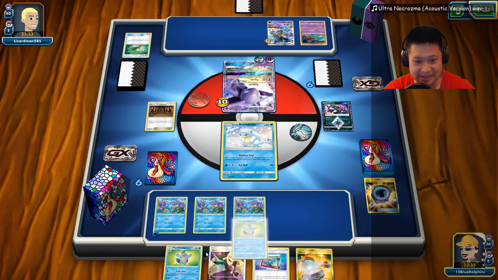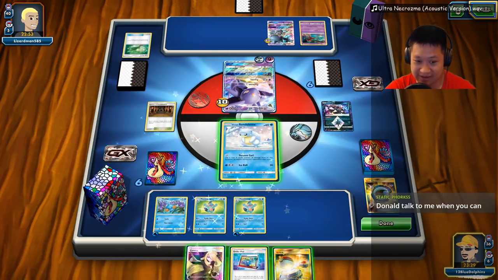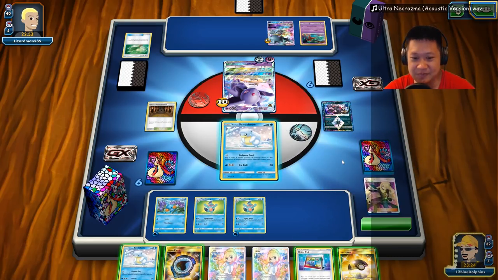Let's go ahead and get two Mudkips up. Marsh Doms. I'm gonna actually get a little lower Marsh Doms too, because I might rare candy and get really, really lucky. And I said we didn't have a draw supporter. Whoa, look what's here. Draw supporter. Yes. Cynthia, thank you, thank you, thank you, thank you.